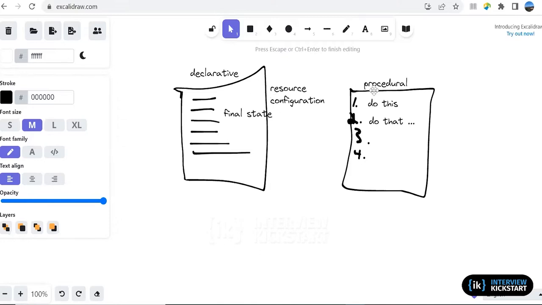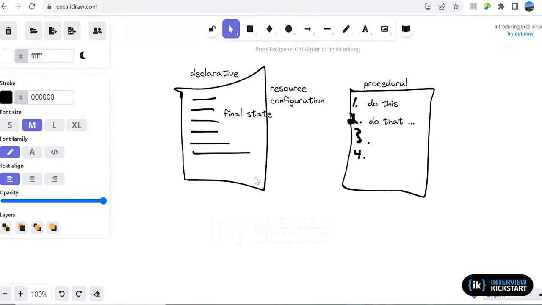The difference is simply whether or not you, as the engineer, are writing up that procedural process yourself, or if you're relying on a third-party tool to take care of it for you, doing the procedural stuff under the hood, where you don't really care about how it's done. You don't care about how they wrote it or what it's doing. All you care about is that the final state is achieved the way you want it to be achieved.